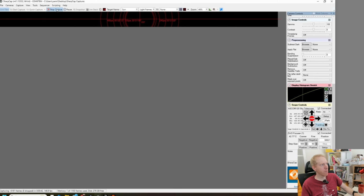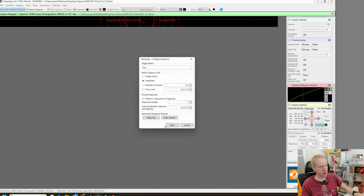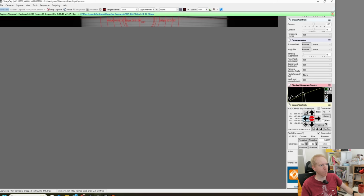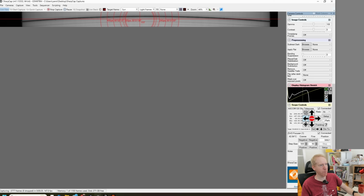We've done a scan. Maybe I can do another scan while I'm at it. I'm going to take another capture, click start, and then do it in the other direction. It doesn't hurt to have it in multiple directions. Maybe I can take multiple frames and then stack them in the end. I don't know, I haven't done that much, but I'll show you the very quick and dirty work that we can do with this spectrohelioscope, basically attached to a cheap doublet telescope with a wide aperture. I'm just going to keep things simple for now, and we'll wait until the scan is done.